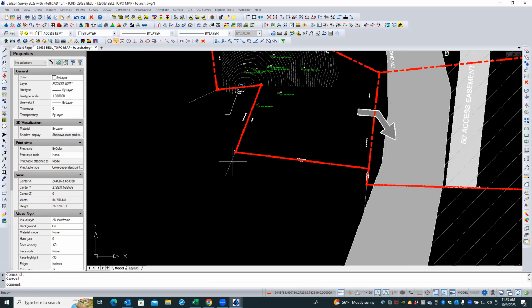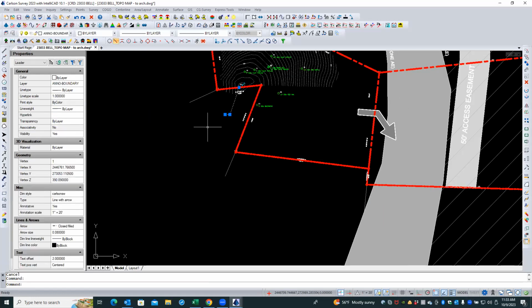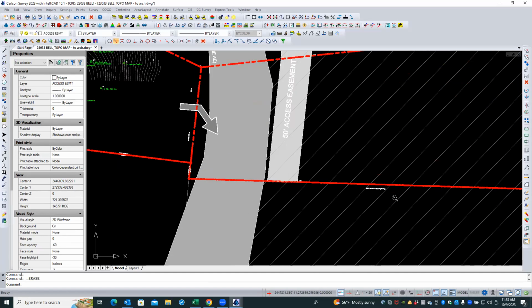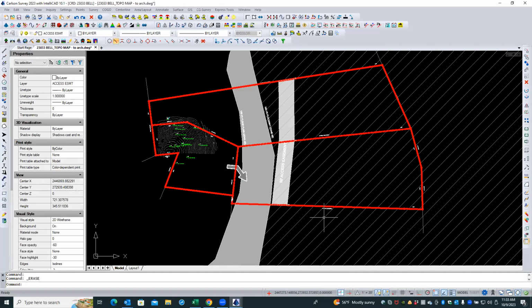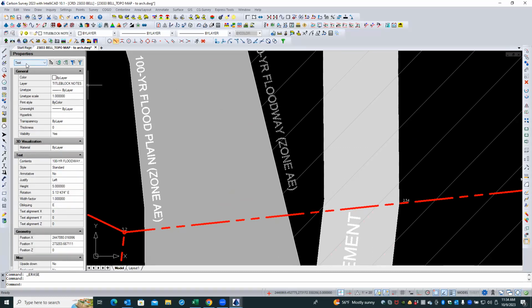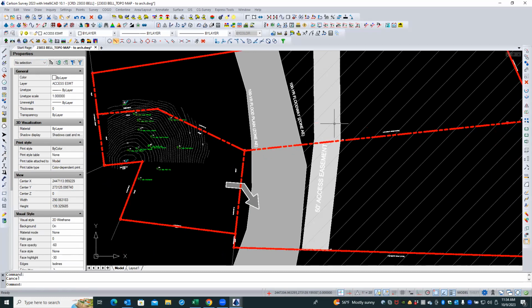All right, and then I would just get rid of these stray things that are left over from when you were doing this with annotation. Now, the other part of this annotation business is these things, they're pieces of text or M-text. Some of them, like this one where I've selected the 100-year floodway, I'm looking over in the properties where it says annotative. And it says no, because we did not do that with annotative text. And that's probably what we want to leave them as, is no.